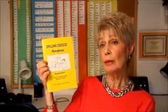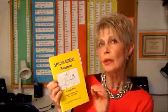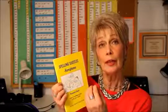Now, this method is great for homophones, because when you're making the chant up, you're starting the chant with the word, so you have to bring some essence of the word into the chant itself. At least I usually try and do that. So you've got a situation here where you actually encapsulate the meaning of the homophone word and the spelling of it.